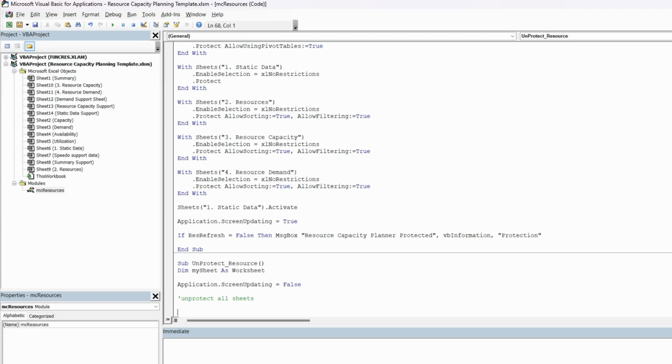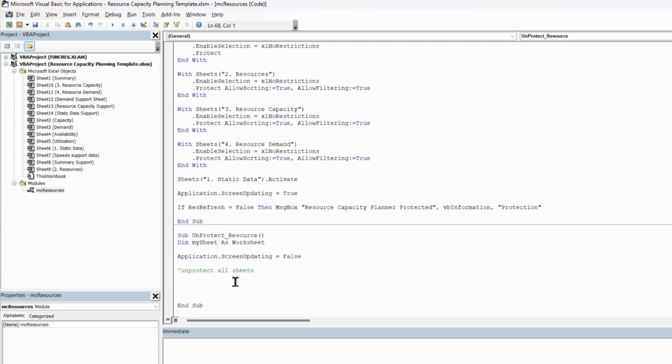So what I'm going to do here is I'm going to do for each my sheet in active dot worksheets.